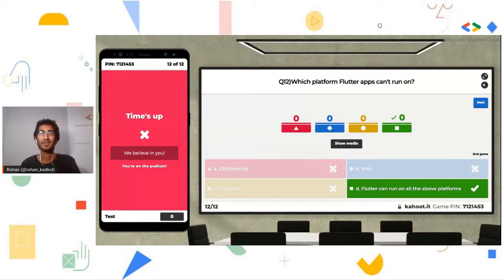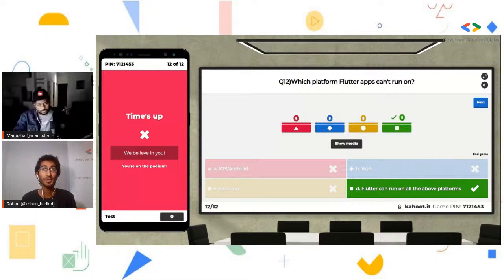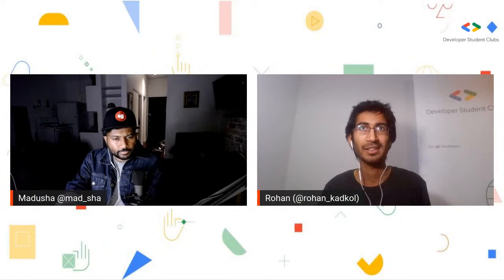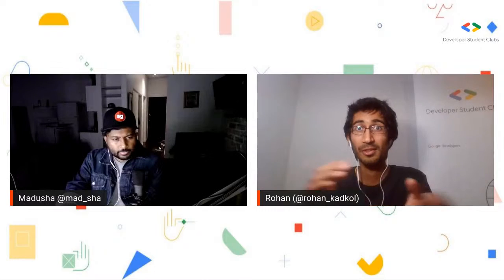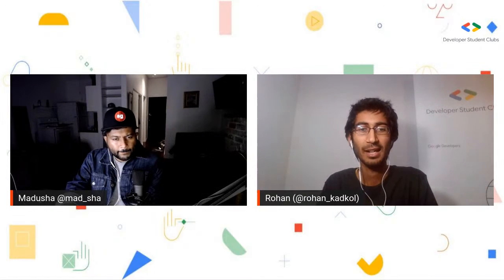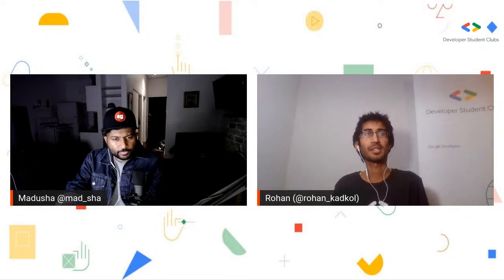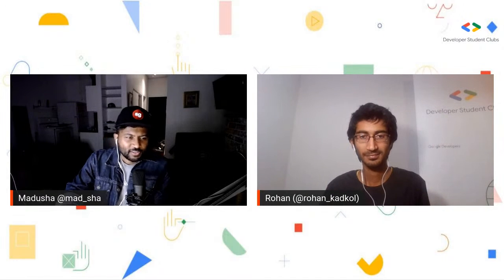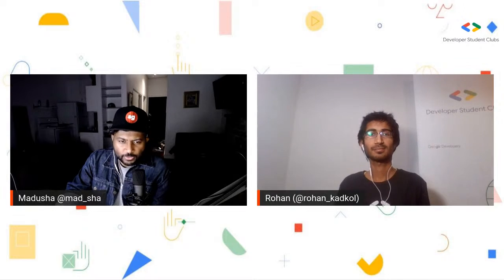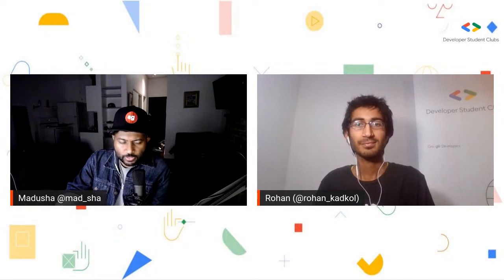Apart from iOS and Android, which we usually are used to, Flutter can also run on web and also on desktop. So you can even create web apps and desktop apps using Flutter. I hope this helped you in some way, and you are getting a little more used to these Flutter concepts, Flutter widgets, and what packages we're using. So yes, that's our quiz. Thank you. Awesome. I think we got a good summary of what we learned so far throughout all these sessions.